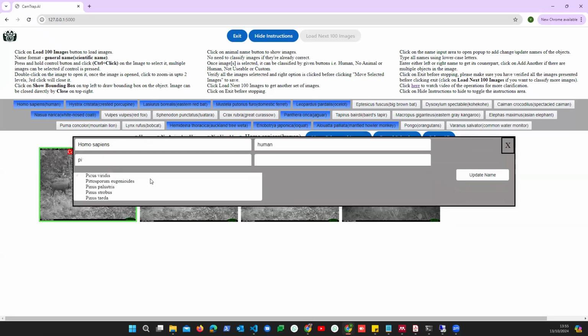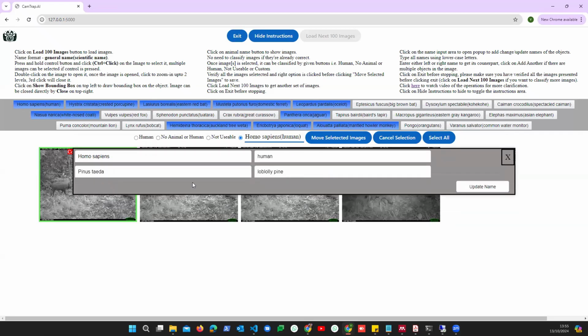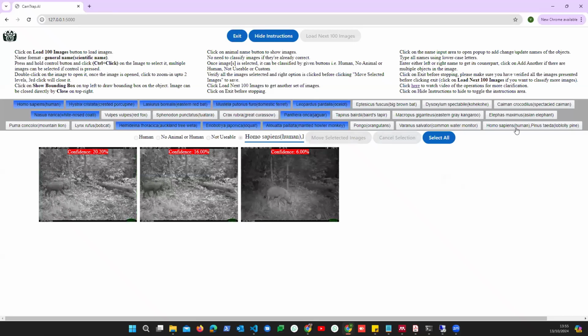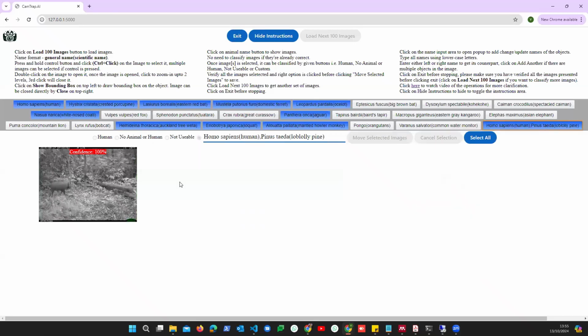So let's say I click here. The scientific name and common name you can add in one. So update name, and when you move selected images, this one will go to a new tab here, and the confidence is 100% now because it is human classified.